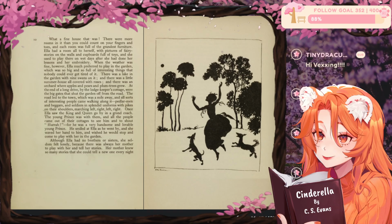This is a version. The original book was written by, I believe, Charles Perrault, a French author. This is a revision, and I'm like 2 pages in. I've been looking into the history of the book, and these were illustrated by Arthur Rackham in 1919, when this book was produced. He's a British illustrator. If you have not seen his work, it is incredibly fantastical. This whole book series of Cinderella and Sleeping Beauty was produced because his artwork was so fantastical that they needed to dial it back to the more simple modern styles.